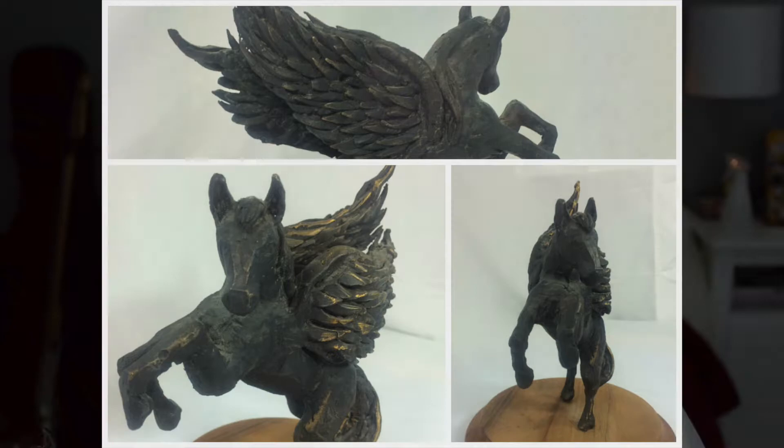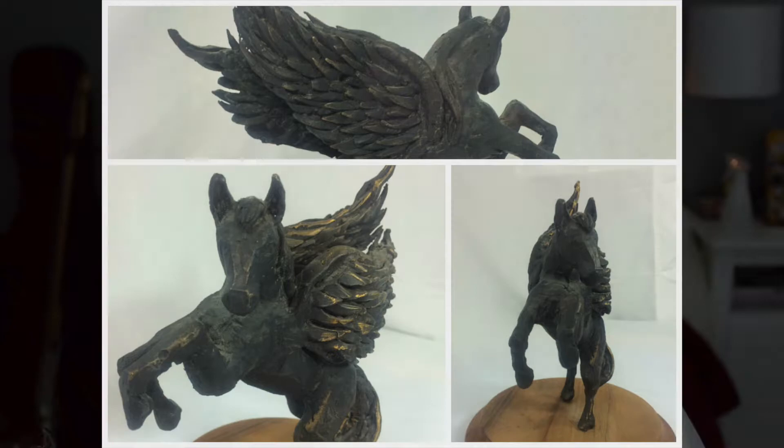The first one I have right here is a bronze statue — it's significantly heavy — and this is of a Pegasus. It's made completely out of bronze. It originally was made of wax, and then through a process where you flip your design and put it into a container with plaster, it creates a mold, and then you fill it up with the bronze. I'm very proud of this piece. I actually did this in high school, but it's still one of my favorites, and it's mounted on a wood platform that my teacher did for me. We used a sulfur finish, which creates a black base, and then I went in with some gold rub and buff from Michael's and put little highlights of gold on the wings.